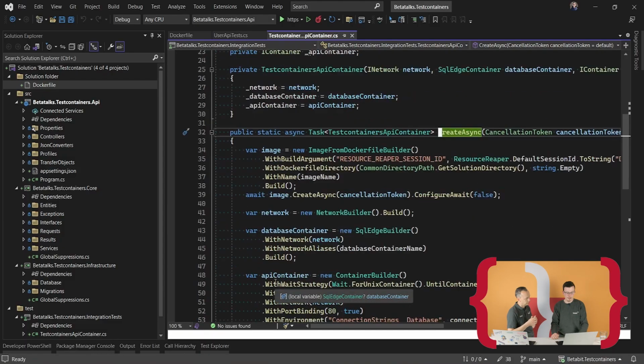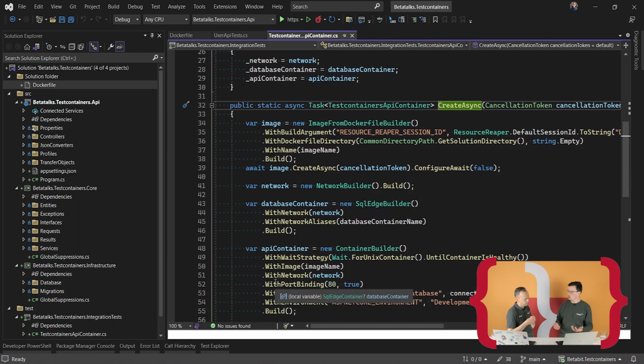Also dependent resources, indeed. So what Testcontainers does, and it does it quite nicely, is apart from our custom containers, or our custom images that we can create, it also provides us with some out-of-the-box functionality. So this SQL Edge Builder, for example, is already provided by Testcontainers, and it provides some functionality for us to create a Microsoft, I think, Azure SQL Edge server. Yeah, really simple, lightweight, like your local one almost. Exactly, and it's really nice because for your standard dependencies, they already have something implemented, so we can build that with little code.